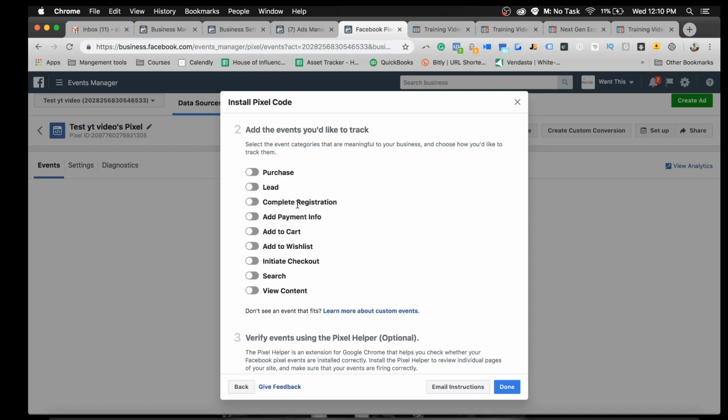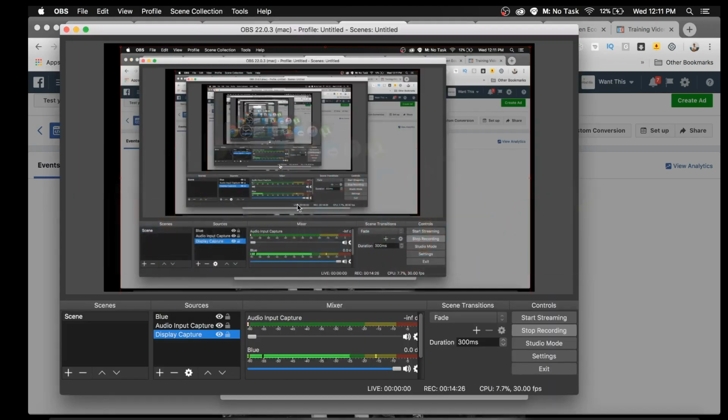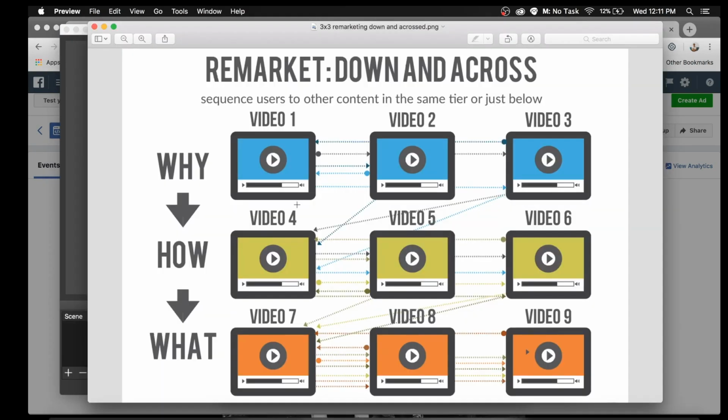So, we have covered boosting posts. We've covered the difference between a page. We've covered Business Manager and how to utilize it, right? We've covered pixels. We've covered what the different conversion events are inside a Business Manager. So now that you know how to create audiences, say off of videos, I'm going to leave you guys with a strategy that you can implement for all of your clients.